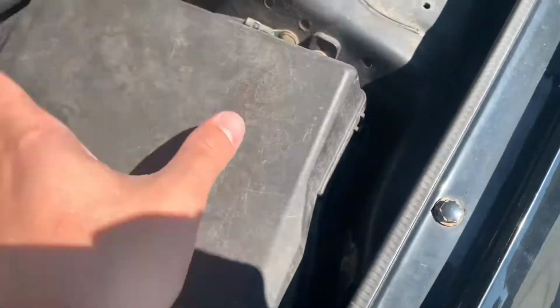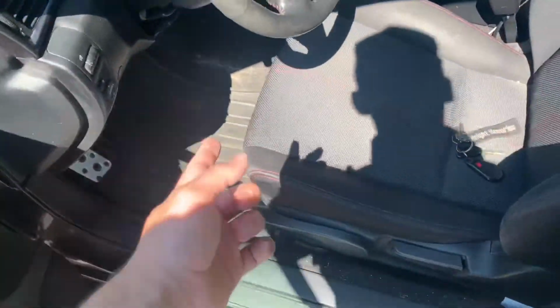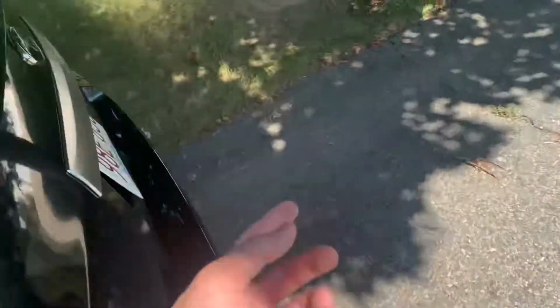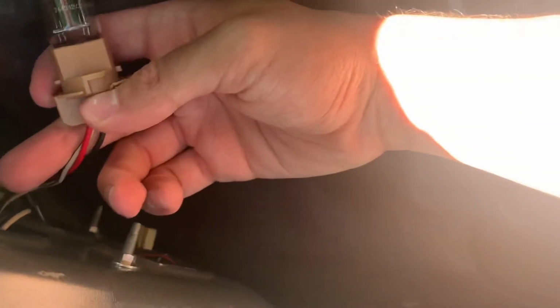But right now, I saw those two. This one was blown originally, and then I replaced that fuse, and then this fuse blew. And then I went to here, and because I knew from the video this one was working, I put the OEM one back in just for now. But see, this one's all good, and then this one, I put the OEM one back in. And when I took it out previously, I threw the bulb away, so this bulb is broken, so I need to go buy a new bulb. So that was my issue.